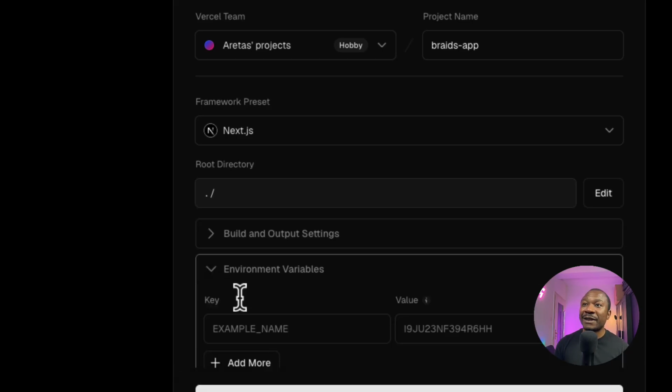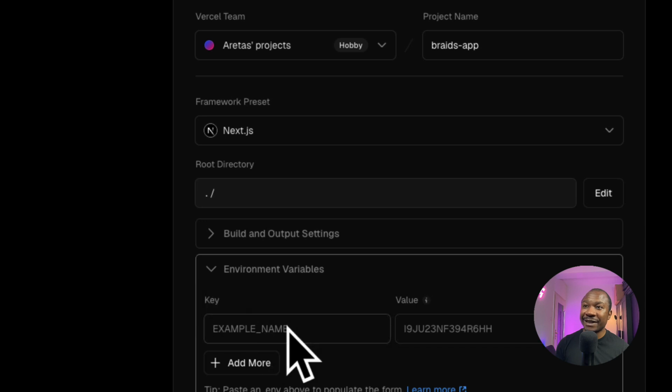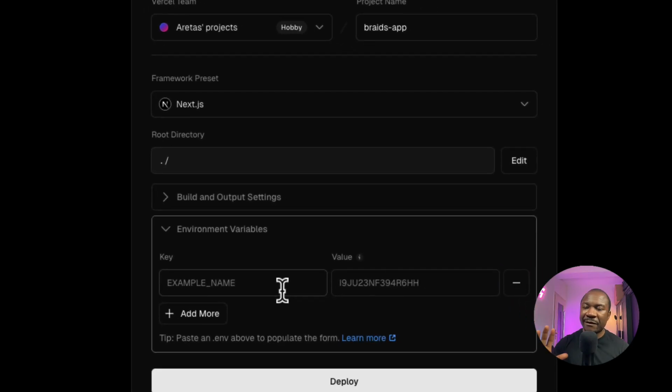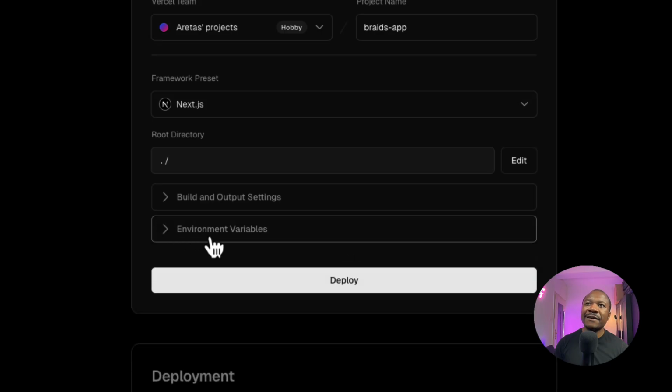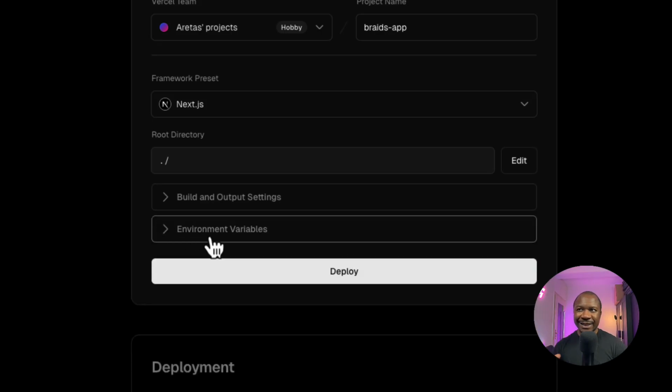We are going to talk about environment variables. This is where you place them. Let's say it's your Stripe key. Your Stripe key should be here. If it's your LLM API keys, it's all here. Every secret that you have in your environment variable file is pasted here. And from here, Vercel will be able to connect it safely to the deployment version and in the deployment process. All right, enough talk. Let's hit deploy.